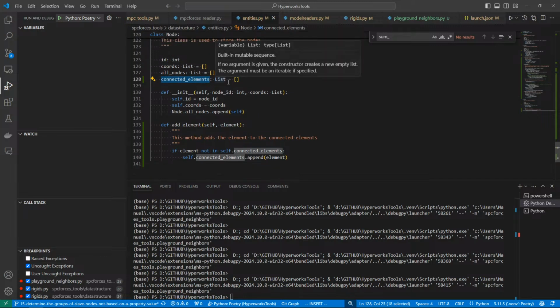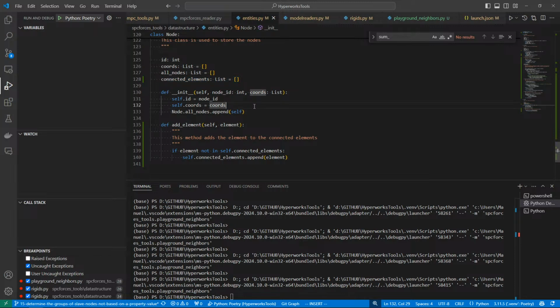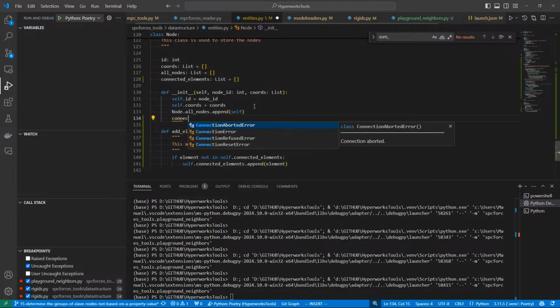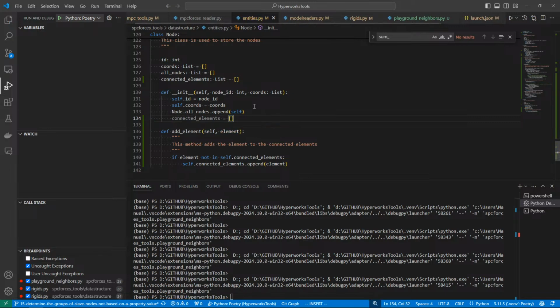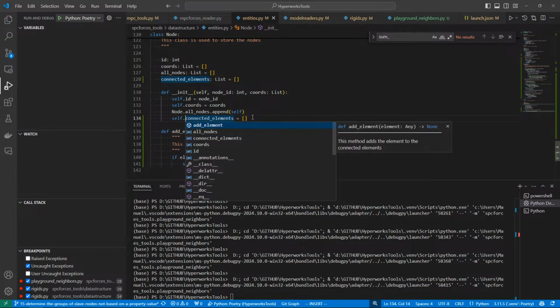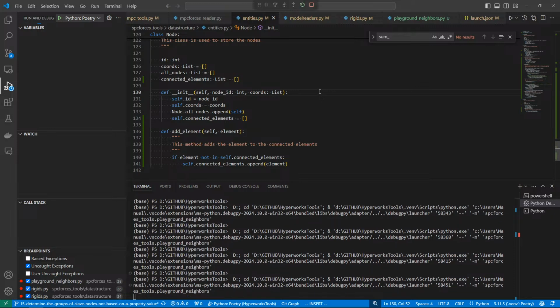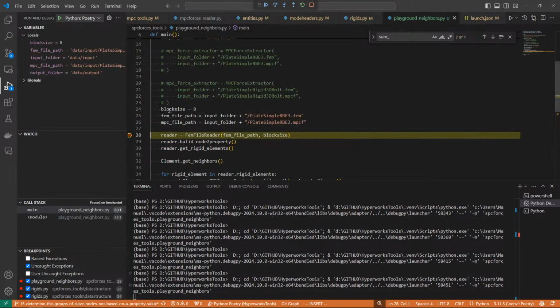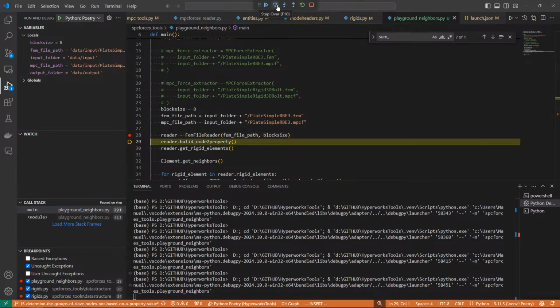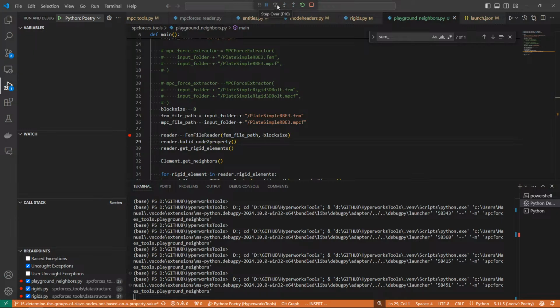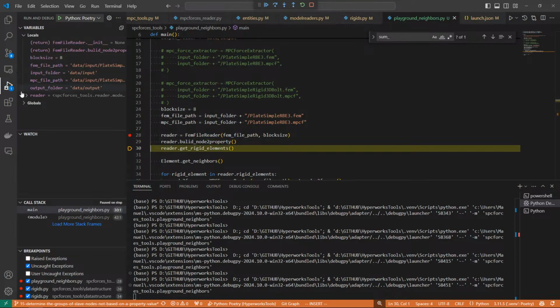So the connected element. Yes, I think this is it. This is it. This is almost certainly it. So let's see.